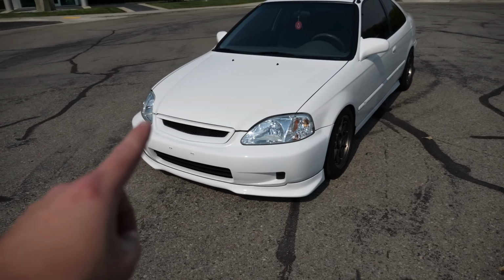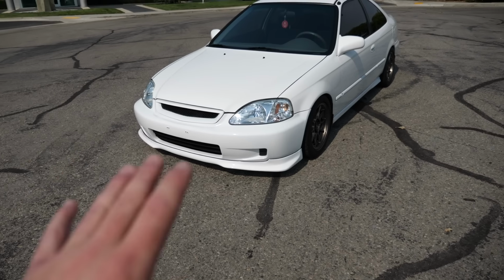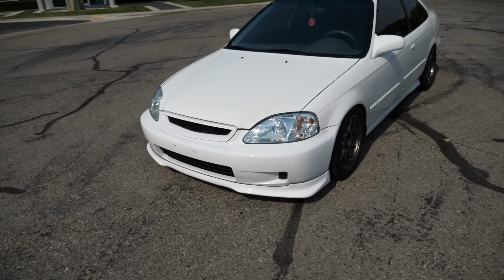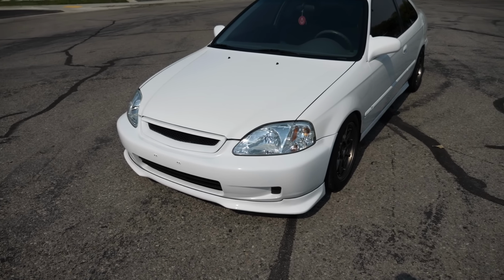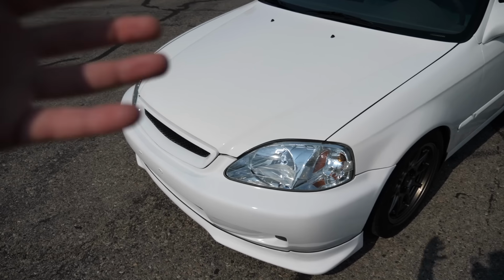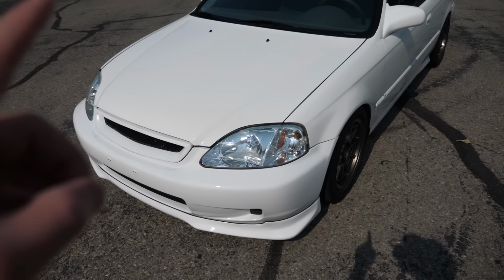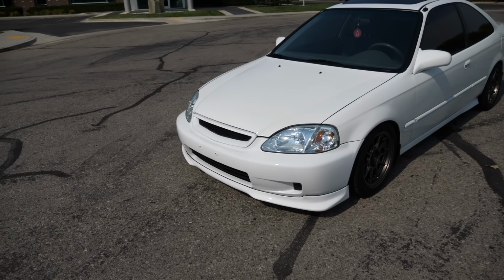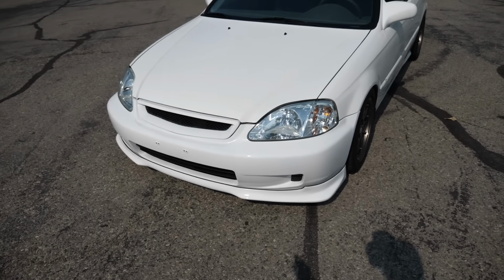My plan was to put paint protection film on them after I sanded everything down and polished them out, but due to a time constraint and me just not having the time to take it down to a shop, I ended up actually Cerakoting these headlights. Cerakote has their headlight sealant or whatever the heck you call it. So I ended up putting that on the car just to see if it's any good. So far, it's been a couple of months and they've been holding up great.